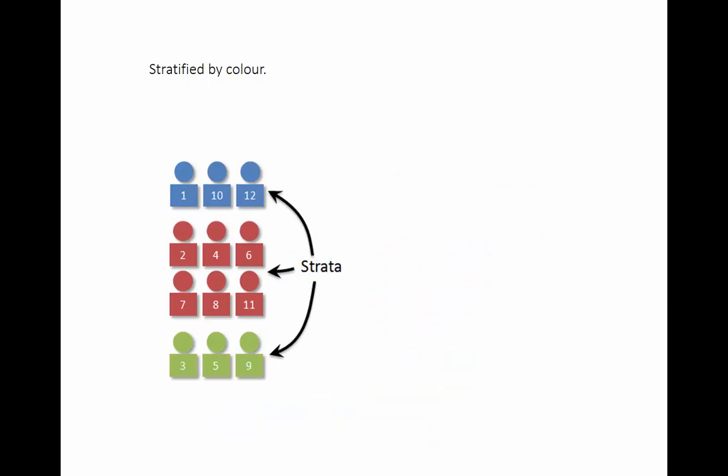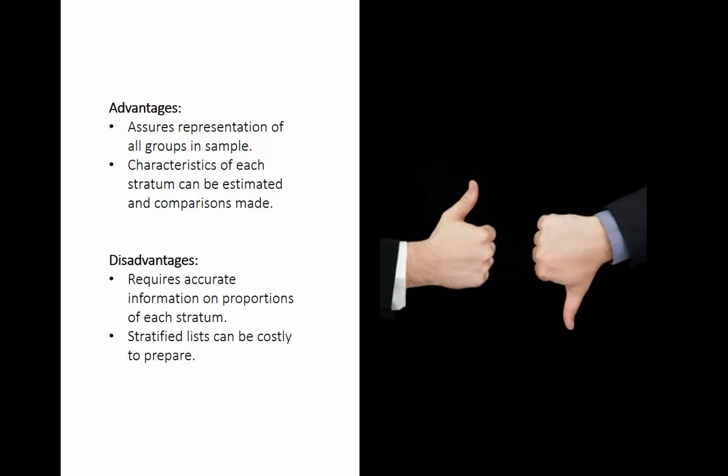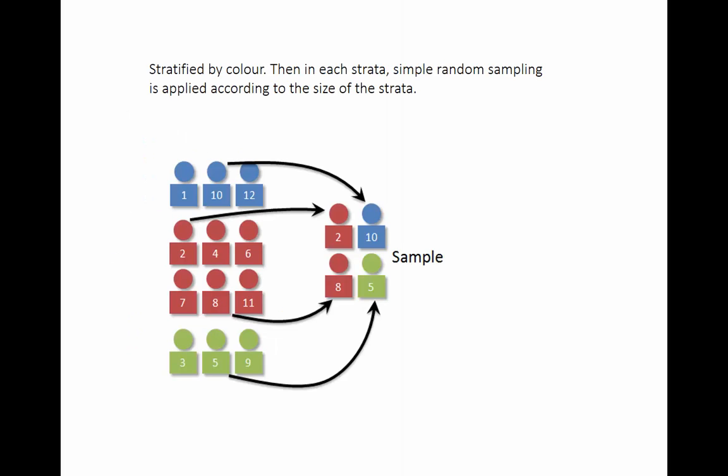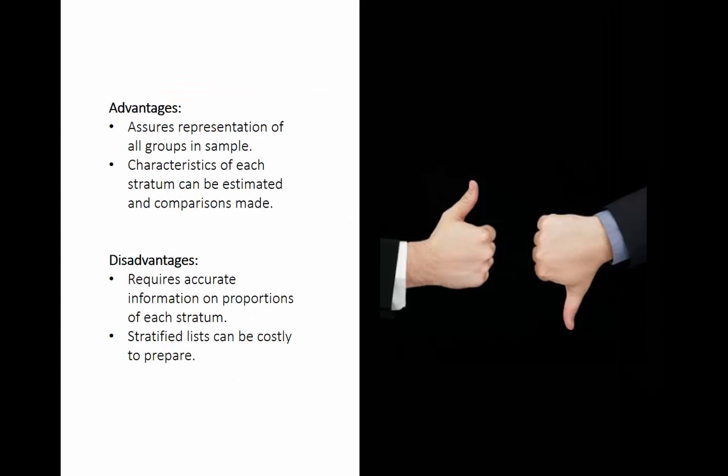And now this is sort of coming to this question that I had at the beginning. When you do stratified sampling, you want to have your groups homogeneous. You want them to be the same, because then you select individuals out of these groups, and by choosing some individuals out of this group and having them sort of the same, you assure that in the overall sample, you get a representative sample for these characteristics. That's the idea. Advantages. It assures representation of all groups in a sample. Right? So think about what cannot happen here when I stratify according to sex, that I end up with only males or with only females. That cannot happen.